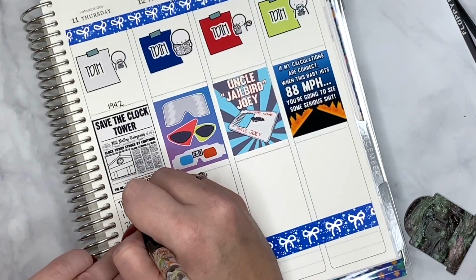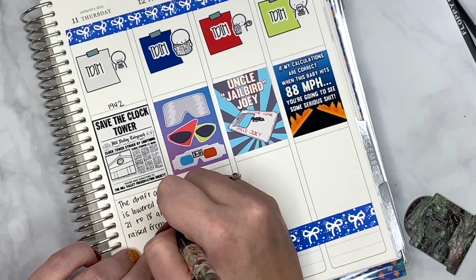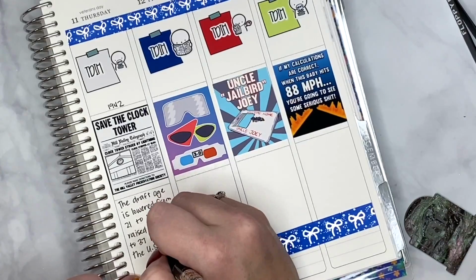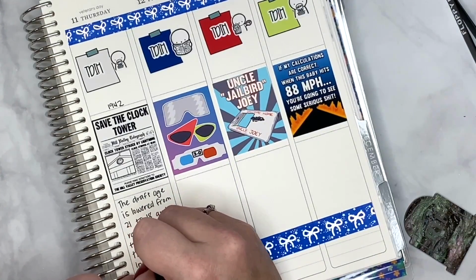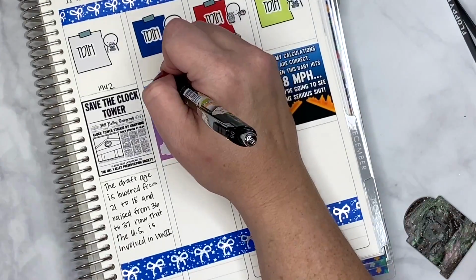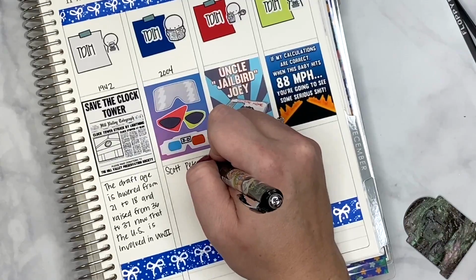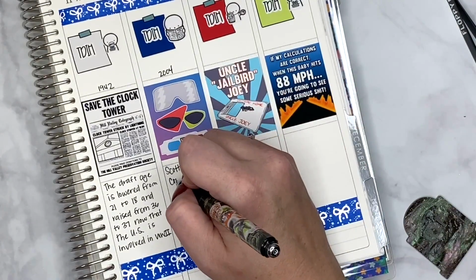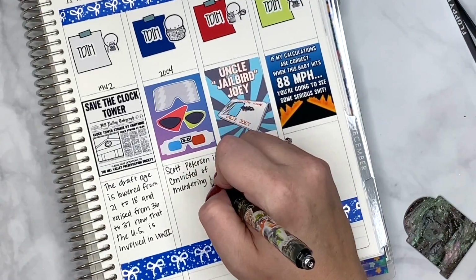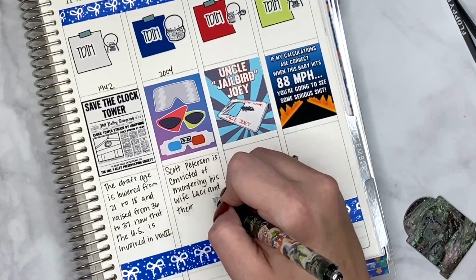So, 1942, the draft age is lowered from 21 to 18 and raised from 36 to 37 now that the U.S. is involved in World War II. So Congress had to pass this. Originally, the draft here in the United States was if you were a male between the ages of 21 to 37, you had to sign up for the draft, meaning they could draft you at any time for a war. They lowered it to the age of 18 and raised it to 37 because they needed men to help fight the war. And that kind of just stuck. They never reversed it. They kept it that way post-World War II.